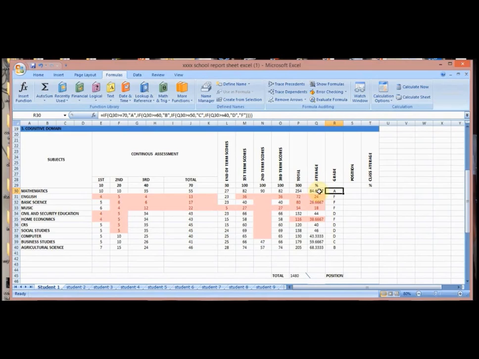So this 85% is more than 70, so the person has A. Look at Q30. If you look at the name box, this is Q30. Everything about Q30 now is A because it is greater than 70.